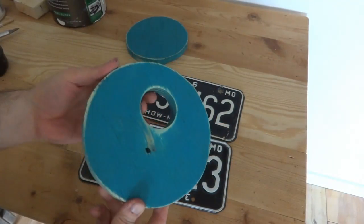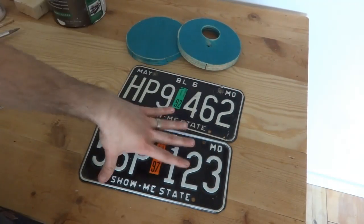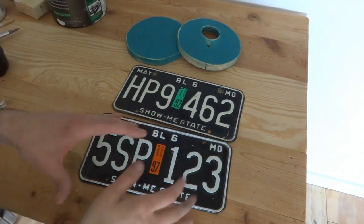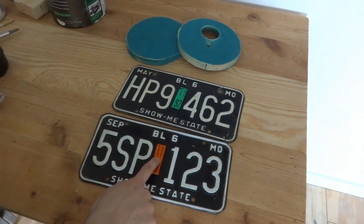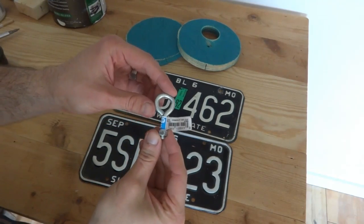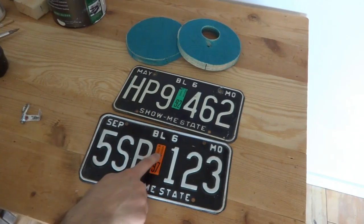Alright, so now that both the front and the back are painted, and I did a little distressing to them just to make them look a little older, it's time to get the plates ready to go. So I decided to use this one on top, and what I need to do is drill a hole right through the center so that I can fit this little 2-inch eye bolt hook.